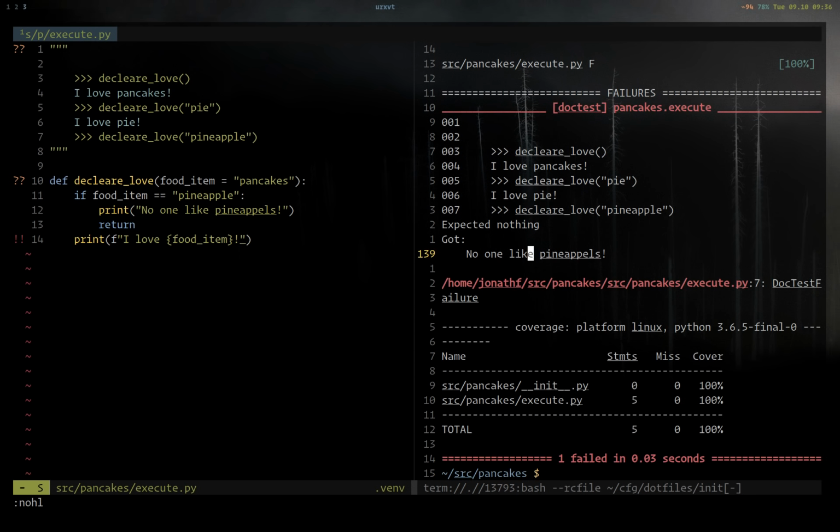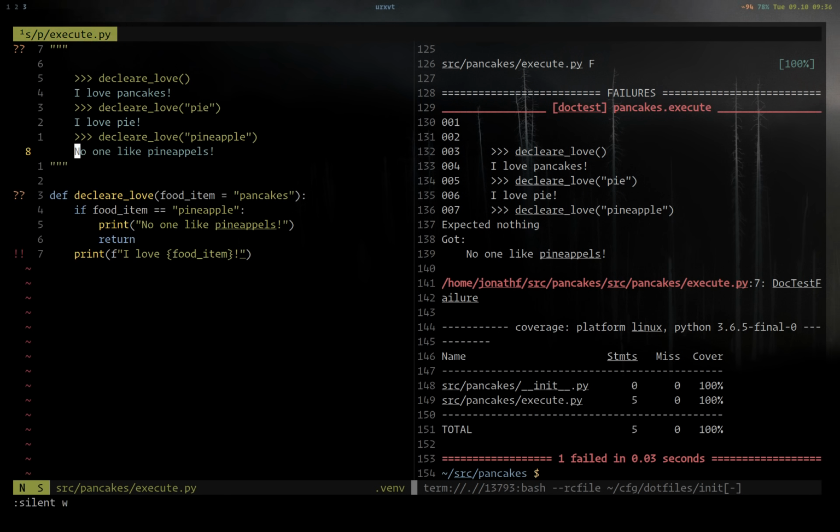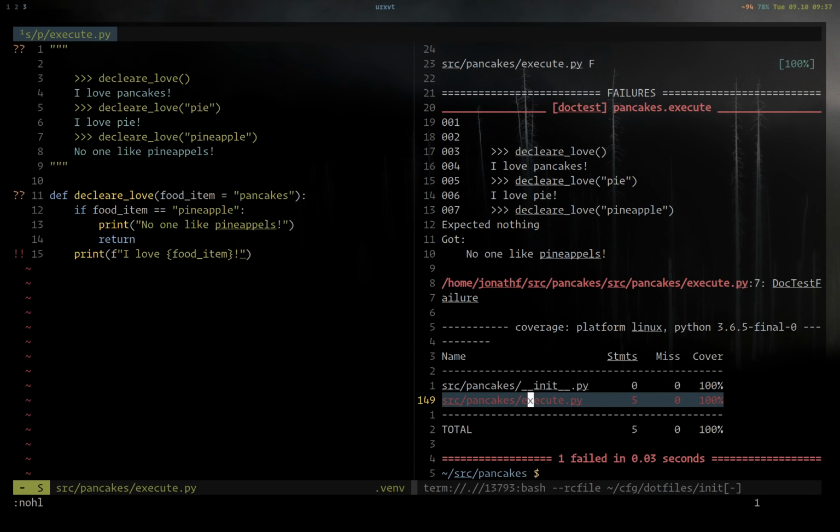So now two things happen. One thing is my doc test failed because I have the wrong text underneath it. And secondly, and this is an important part, the coverage now increased from 60% to 100%. And that's how you like it. Well, you're never going to get it. For a bigger project, you're never going to get 100%.